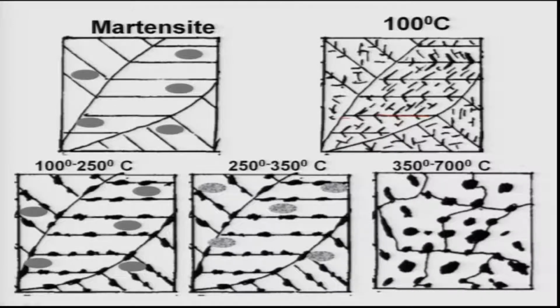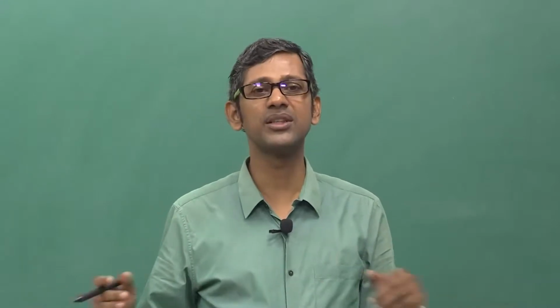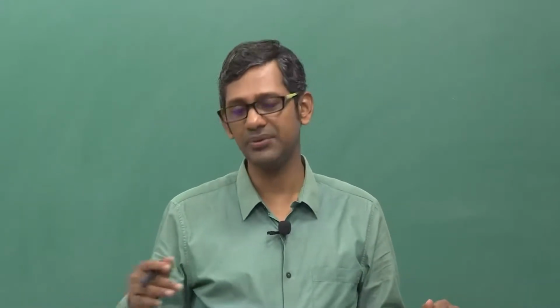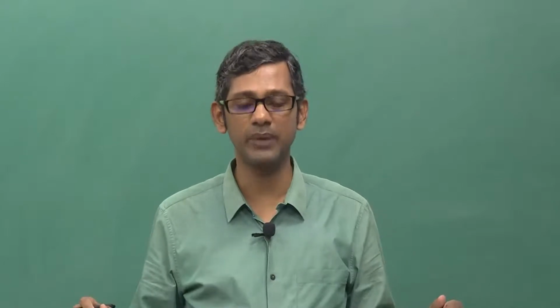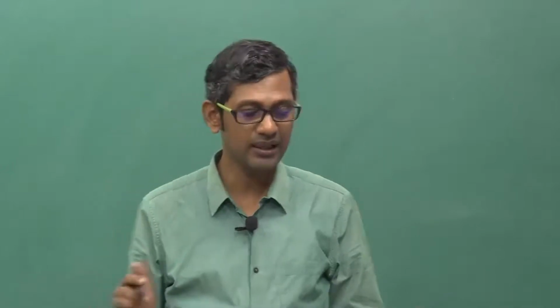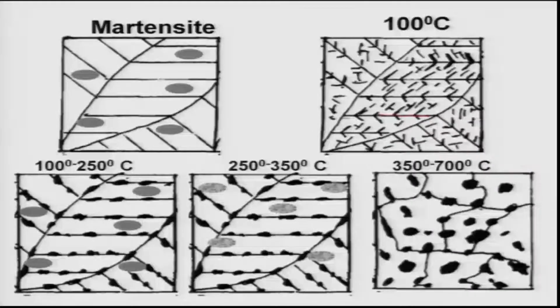But this will not lead to improvement of the ductility. This will lead to relaxation of the stress, because there are a lot of stresses inside it because of this defect structure. This can be reduced a little bit by reorganizing them properly. Now second is this: if you heat a little higher, from 100 to 250 degrees Celsius, it can lead to new phase formation, and these new phases can be epsilon carbides, what is known as Fe2.4C. Okay, that is what happens at some of these temperatures.